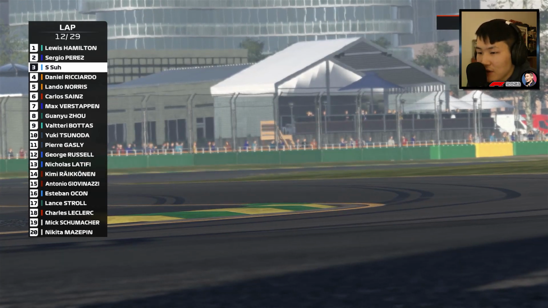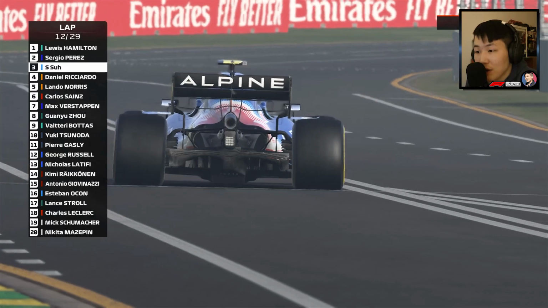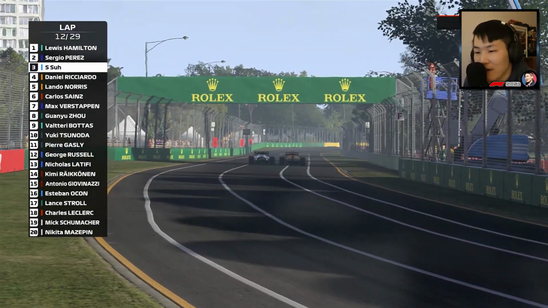But that is it for the Australian Grand Prix. Short and sweet. We're moving on to the Saudi Arabian Grand Prix next time, so this is solid. More points, more opportunities to score points. So let's see if we can continue this streak.